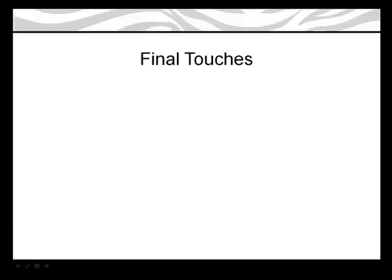Then, of course, we had our final touches. Our blog was now all set up. We had it branded. We had some great plugins for doing polls, plugins for tracking stats, some SEO plugins and some other plugins. And basically, people could then find all of our new information on our new blog. We had it so that everything was transferred over nicely. We were redirected. We were getting all of our old blog's SEO link juice.